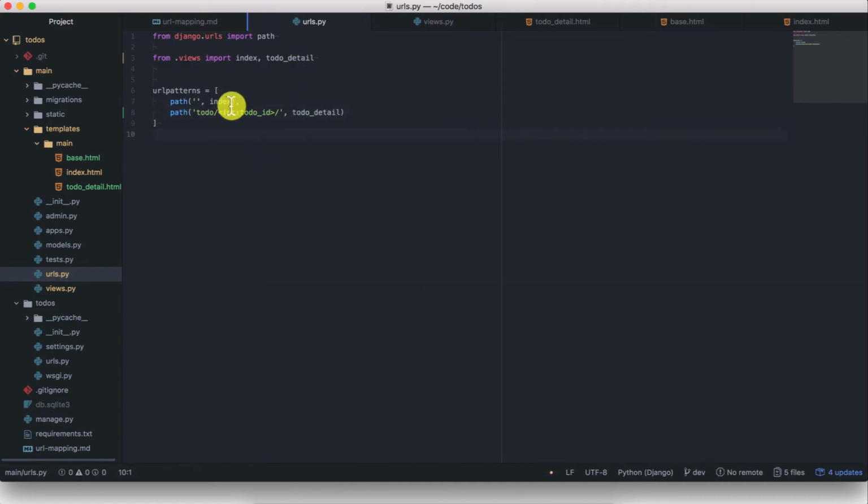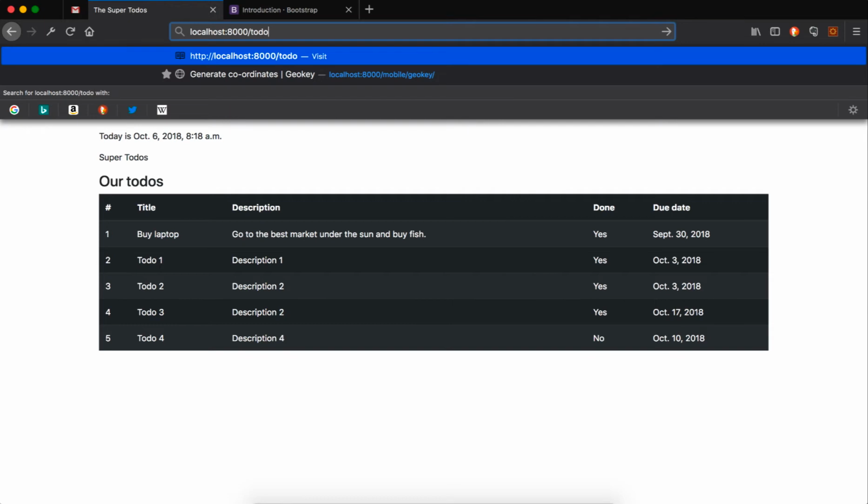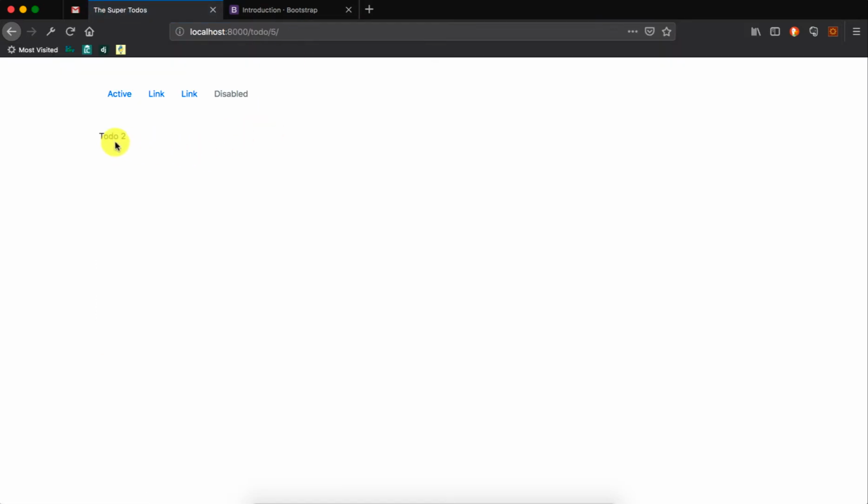Django will complain if a user passes a variable which is not a valid integer, which is good for us. So let's go to the browser and try to access this path. The path will be todo, and then you pass the ID of the to-do that you want to access. In this case, let's say 5, or some to-do 2.